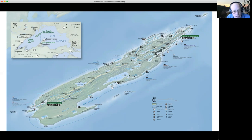And what's interesting is that it's a really interesting place simply because it is in the middle of the lake. It's almost entirely wilderness. The only two really developed spots are, at the north end, the Rock Harbor Visitor Center, which contains a lodge and a harbor, and that's the main developed facility on the island. The other one, at the other end, is the Wendigo Visitor Center, which is a much smaller enterprise and doesn't have accommodations.